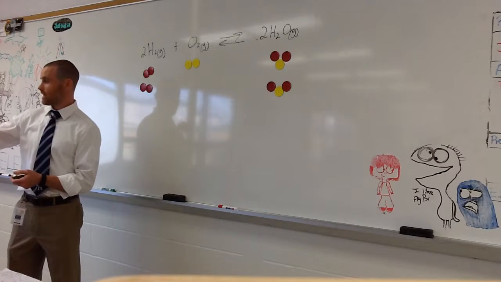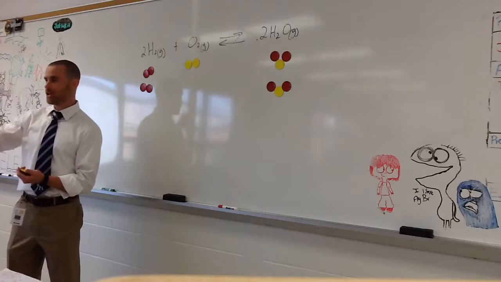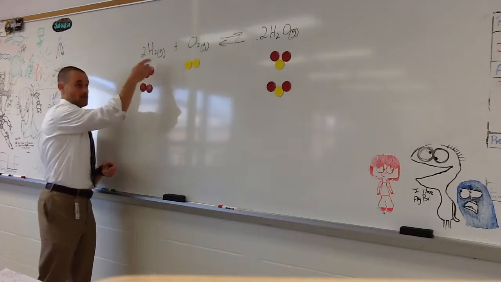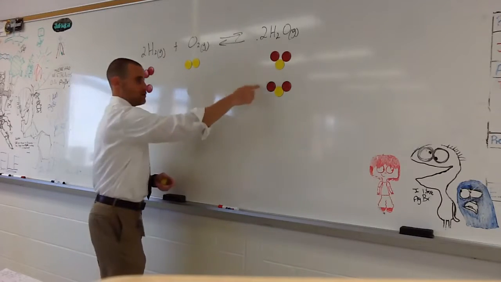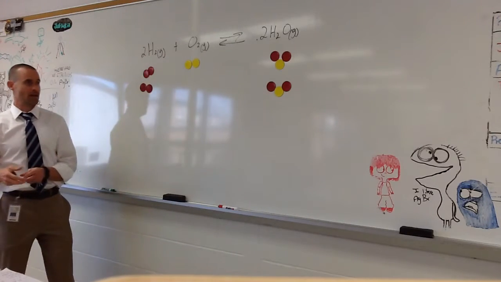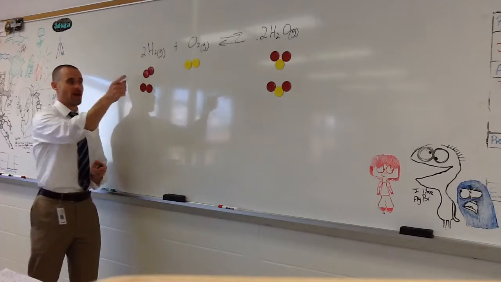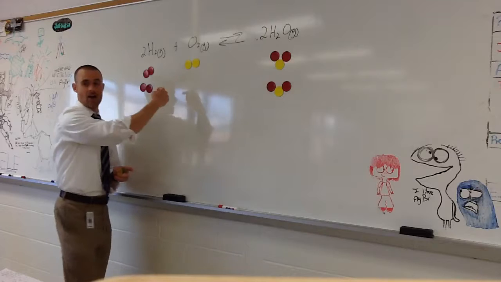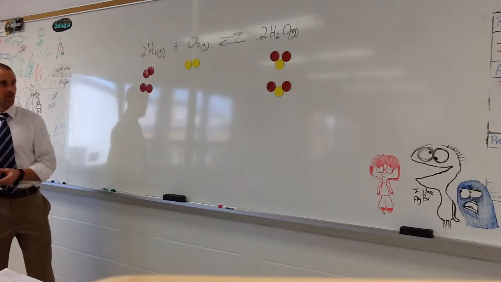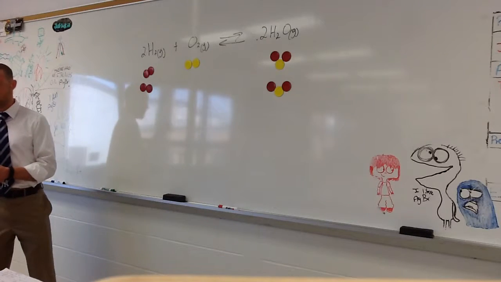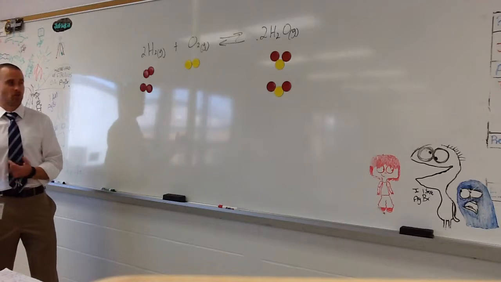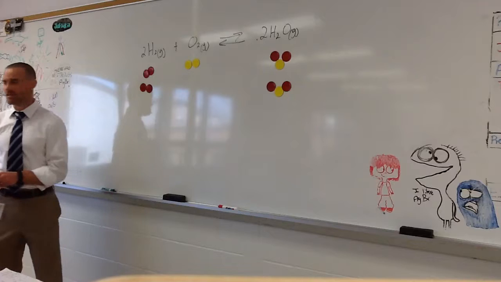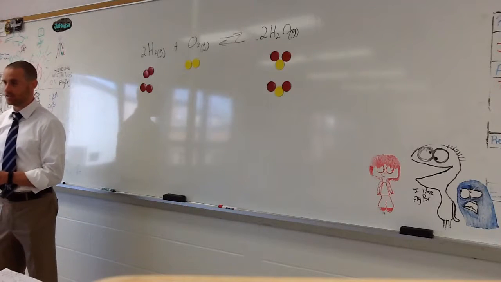Kids have a hard time with that because they read equilibrium and think equal. Things should be equal. That's not the case. This proves it. There's 3, there's 2. 3 does not equal 2. What is equal? It's how fast they react. It's reacting and breaking down at the same time. That's what's equal. The concentration, the amount of each, isn't equal, it's constant.